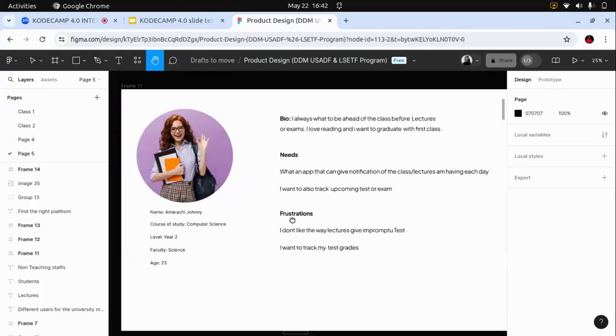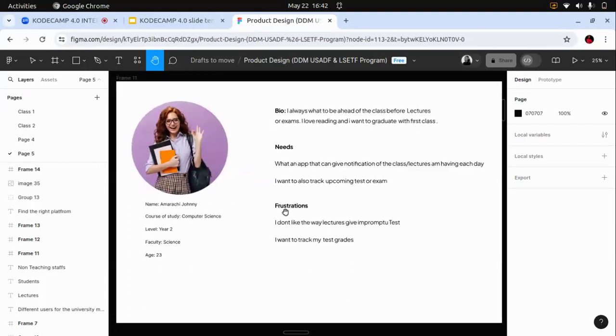If you can see my screen very clearly, this is an example of a persona.